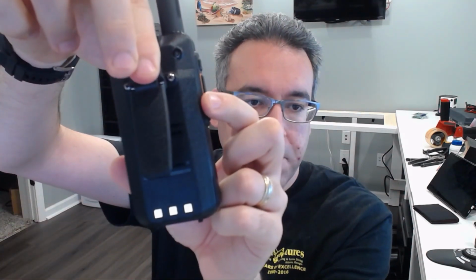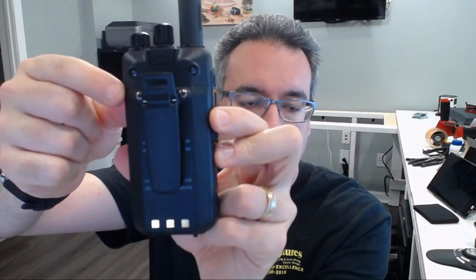The belt clip for these goes on the battery, which means every time you want to buy a new battery to have a backup or a third, you need to buy a new belt clip. Not a big fan of that. I really don't like companies that do that, but for me it's just the way they want to try to make more money, but so be it.